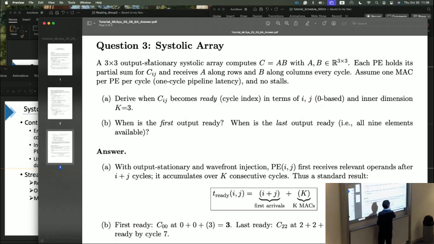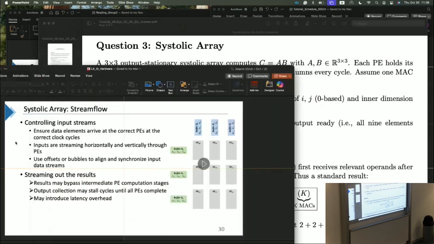So you first need to count how many clock cycles it takes for the data to stream into the corresponding PE position. I hope this animation is easy to understand. Let's just look at the PE at index 0, 0. So this is PE 0, 0 here. How many clock cycles until the result is ready in this PE?